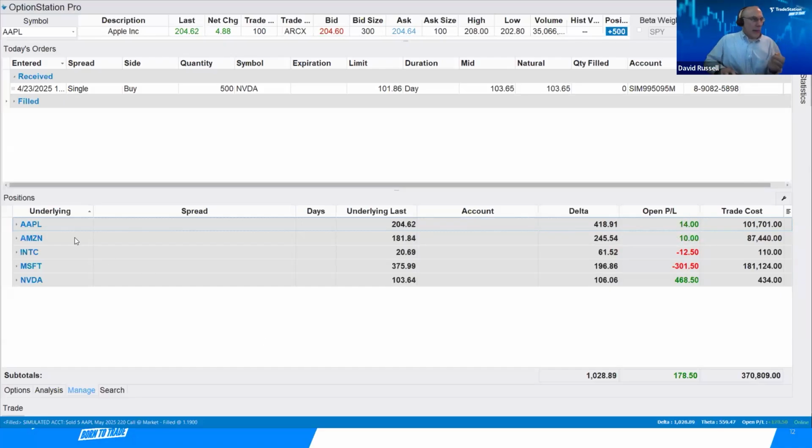And then with Amazon, what I did was I sold them right at the money, which reduces my directional exposure a little because I've sold some delta. But the main thing that's going to do is capture the time value and let me collect the premium from the stock essentially going nowhere, because it's a neutral strategy. And then the most bullish strategy with Apple is I'm going to sell options that are way out of the money. I'm going to collect a little bit of premium. Say the stock jumps to 210 or something, or 215.